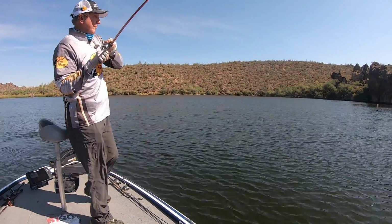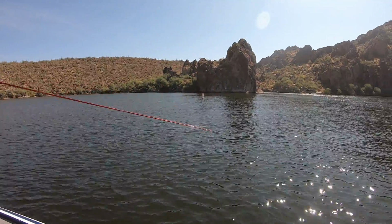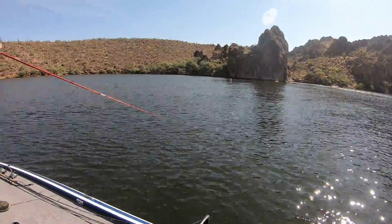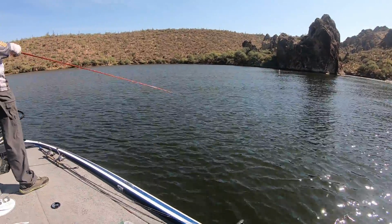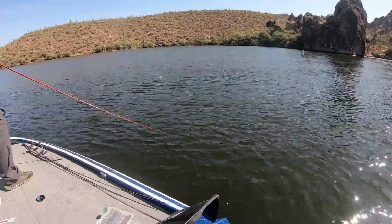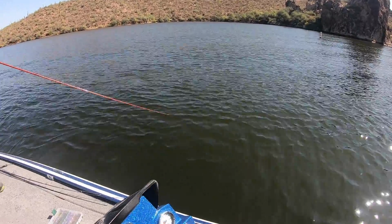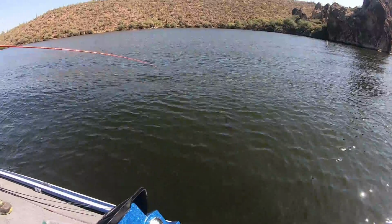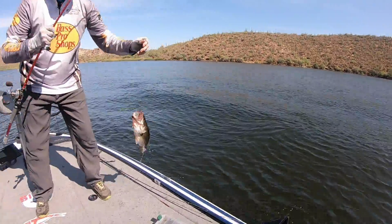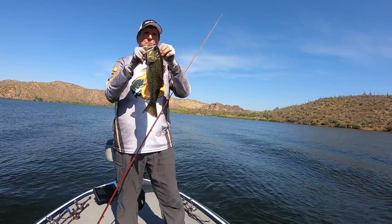There's a bite. Boy, it just takes that little bitty jerk, guys. See, I was just way out there just drifting. Oh, it's a little bit bigger, not a giant, but he came out of 21 feet of water. Ooh, boy, look at that one. That's a chunker, isn't it? That's a nice 2-pound plus.